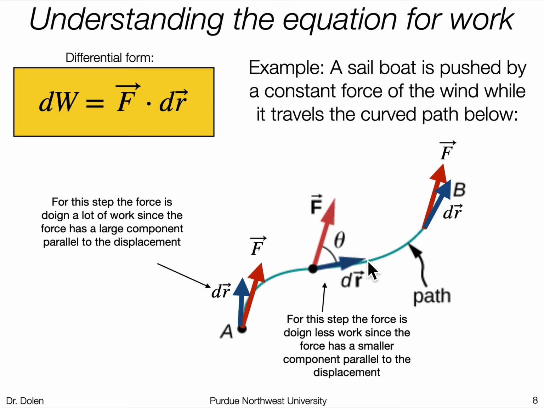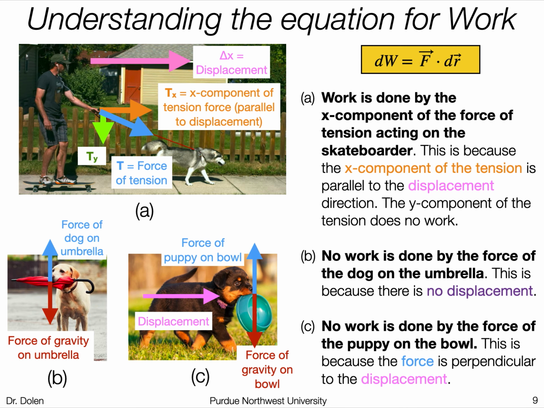Okay, so the work at this step is going to be smaller than the work at this step because the force is less aligned with our displacement. Okay, so I hope that helps us to understand conceptually what work is. We can talk about this more with a couple examples, with these dog examples.